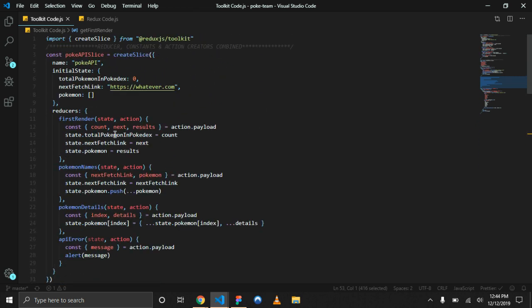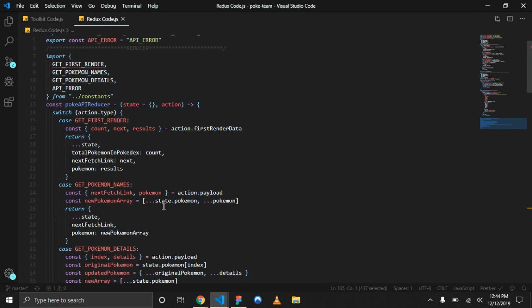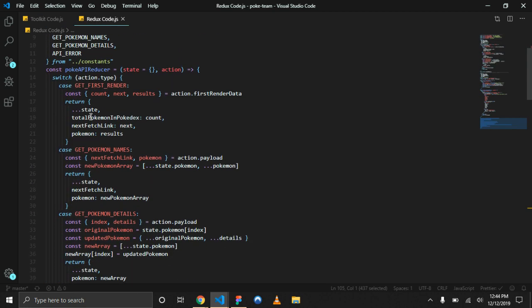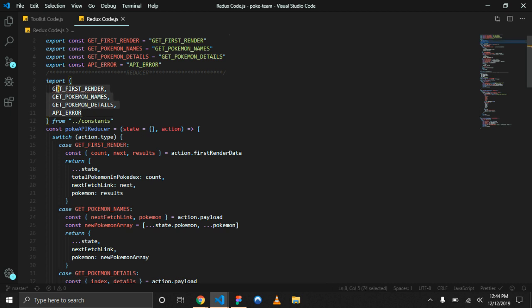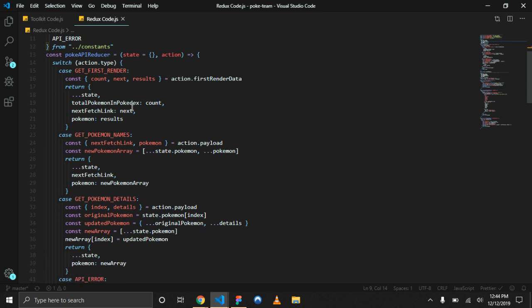So let's take a look at these reducers. In vanilla Redux, your reducer is going to look something like this. Usually you have a switch statement with cases, which use the constants that you import in here, and you take in some data, maybe destructure it off the action, and then you return a state object.